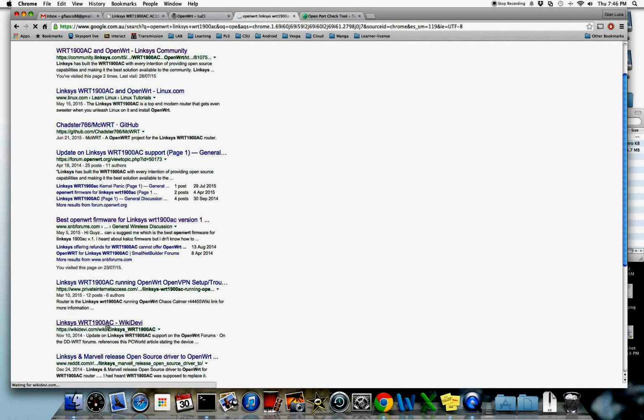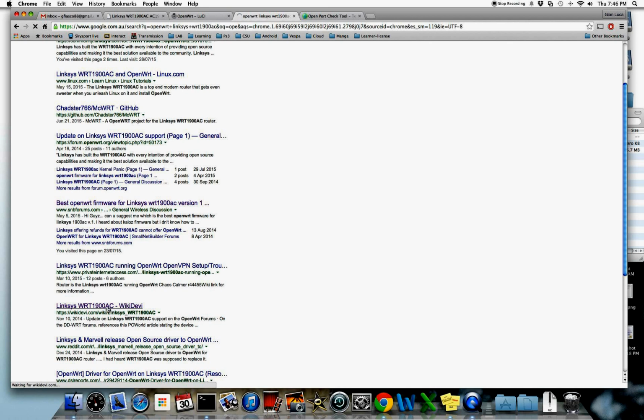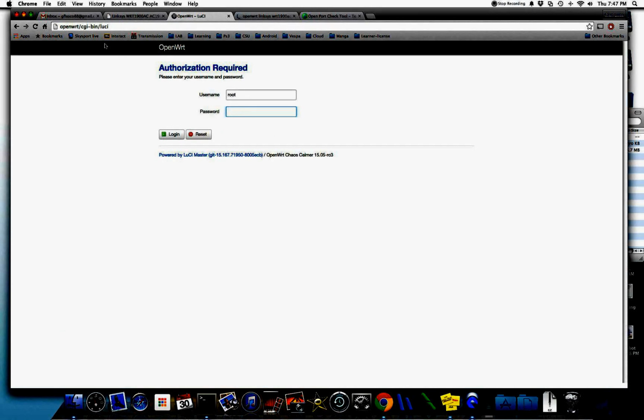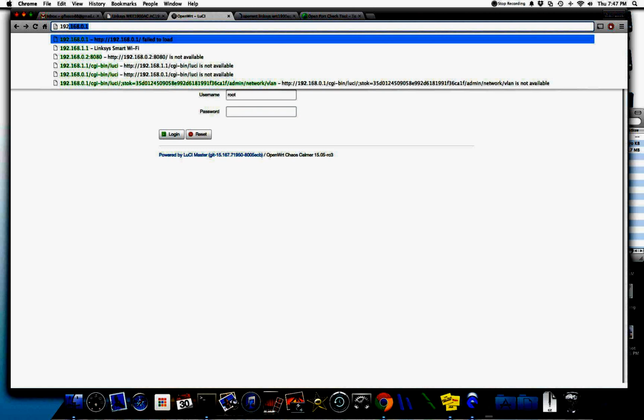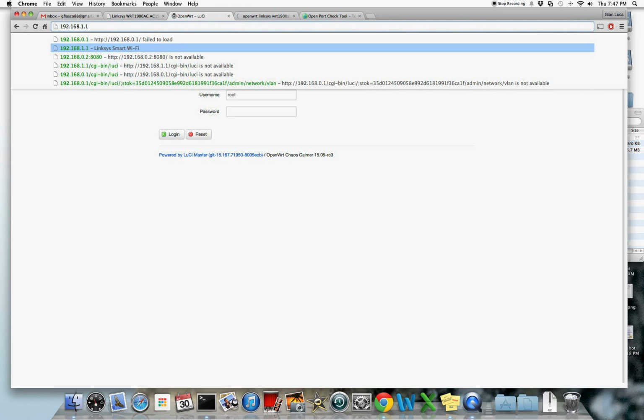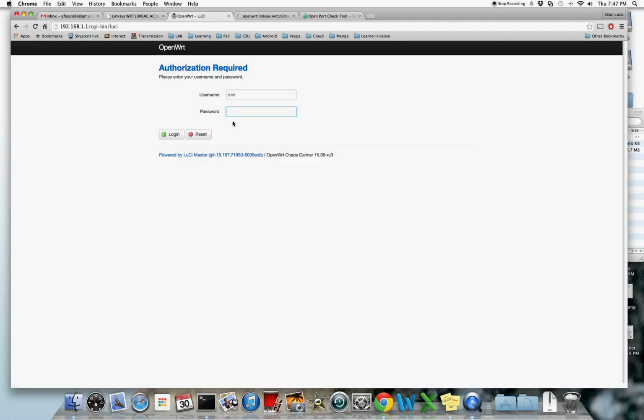Now the website is down, but if you go to this link, you basically just download the right version for your device, and then the same way that you would update the stock firmware, you would put the OpenWrt image instead. Cool, this is what you see once you go to 192.168.1.1. Everything needs to be done by cable because wireless is disabled, which is a good practice.